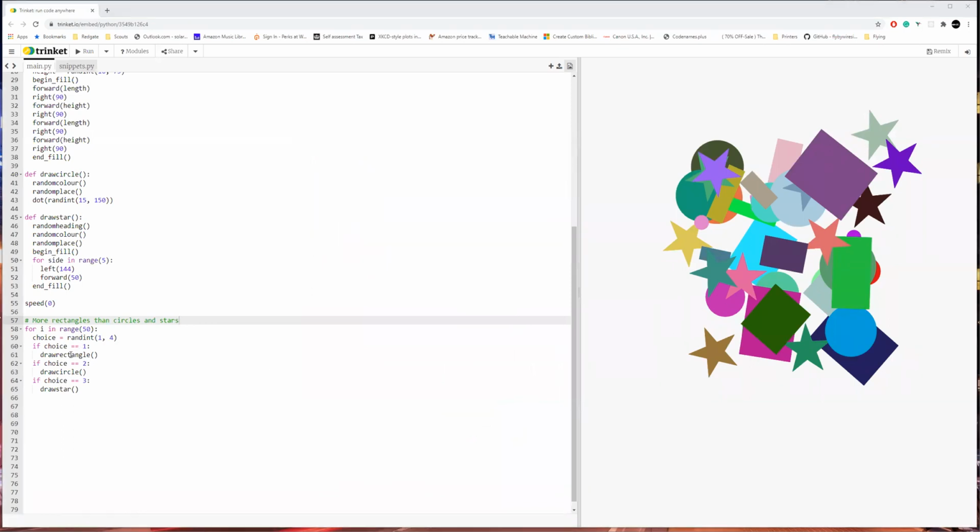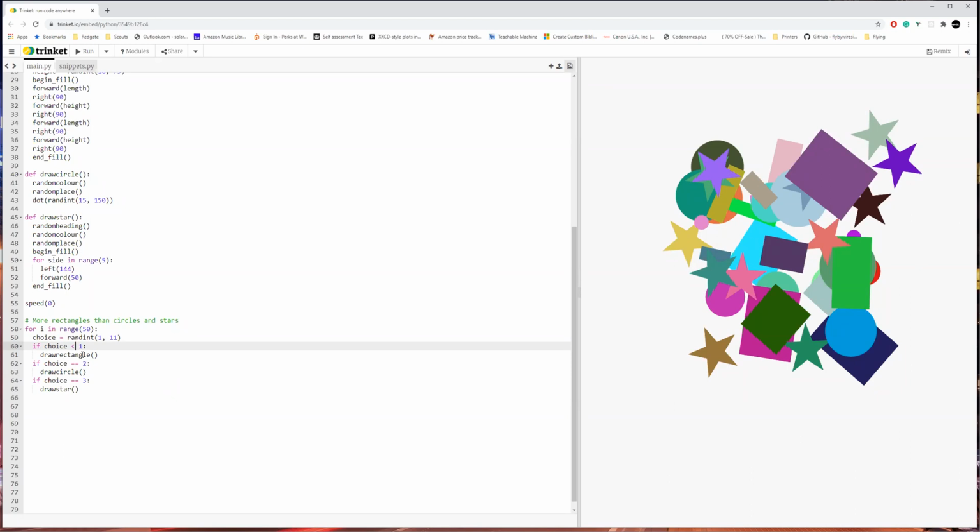So, if I want lots more rectangles than circles or stars, I'm going to need a bigger range of numbers. So, if we do 1 to 11, that's 10 numbers in total. And let's see, we can change this to use less than.